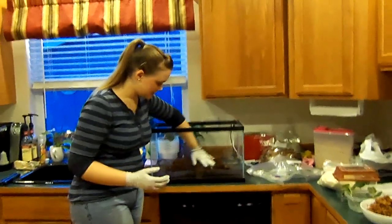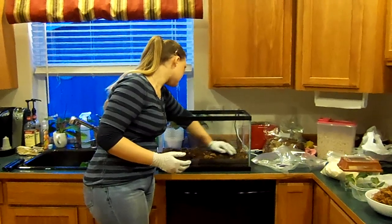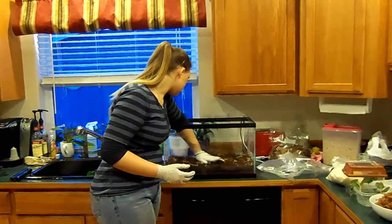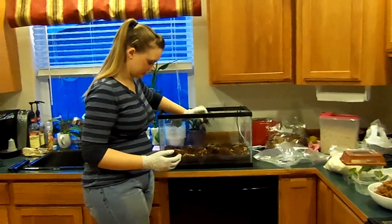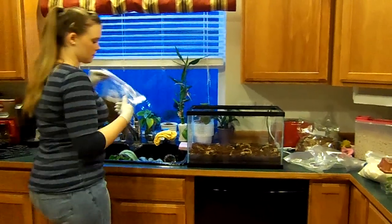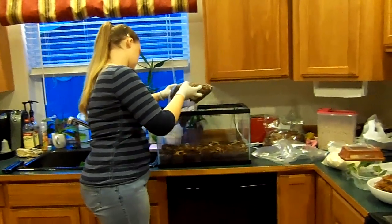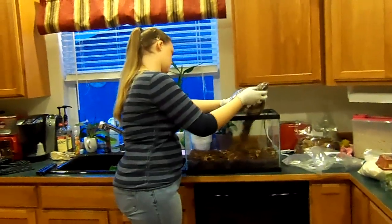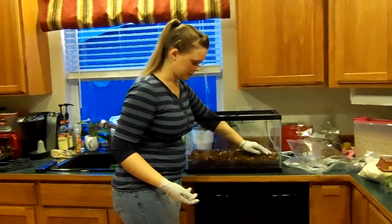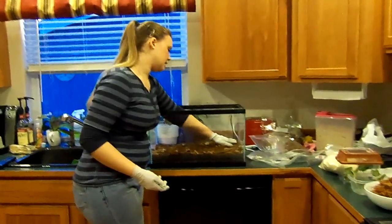You end up with a lot of extra. That's part of the tree fern — you get little chunks in it. You're looking for about an inch and a half, two inches. I just try and get it to cover that little bit of landscape fabric so you have a little reference point and you're not looking at it when you look down.